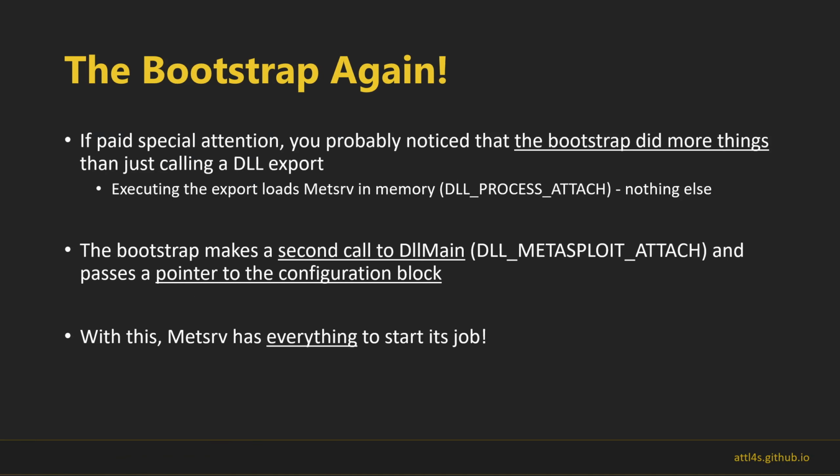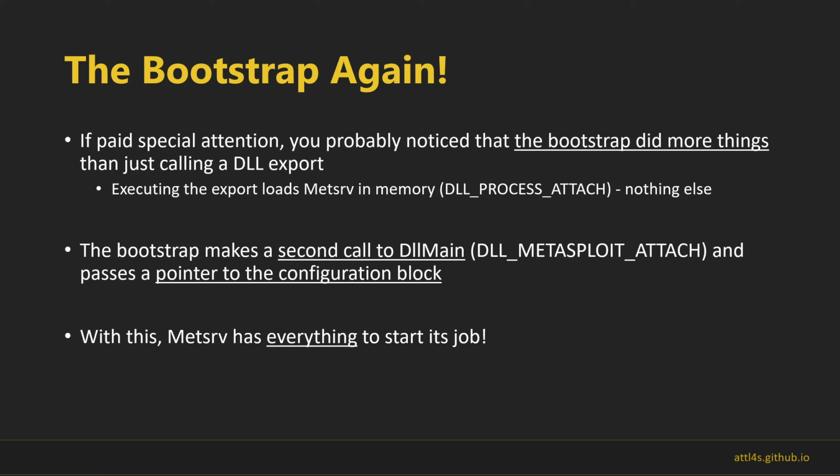So, a final detail, which is really important. If you paid special attention when we were talking about the bootstrap, you probably noticed that it did more things than what we explained. Instead of just calling the reflective loader export, it does a second call to DllMain, passing a pointer to the configuration block.